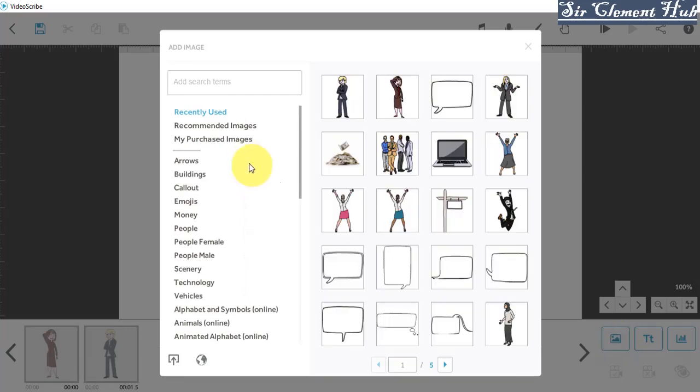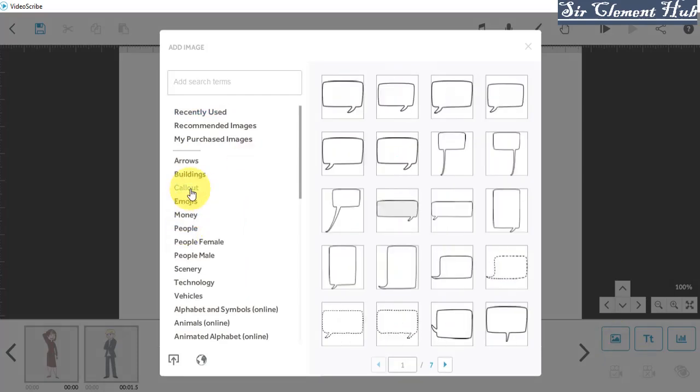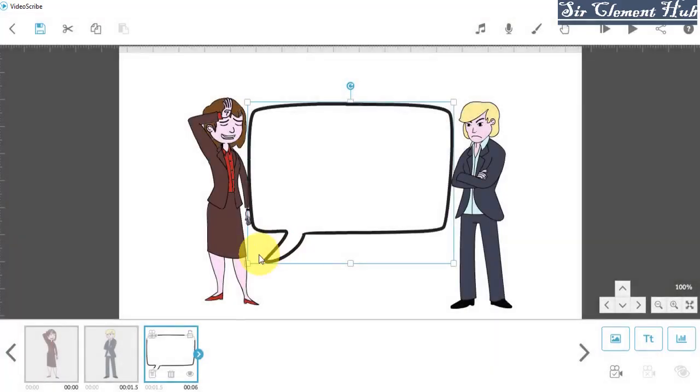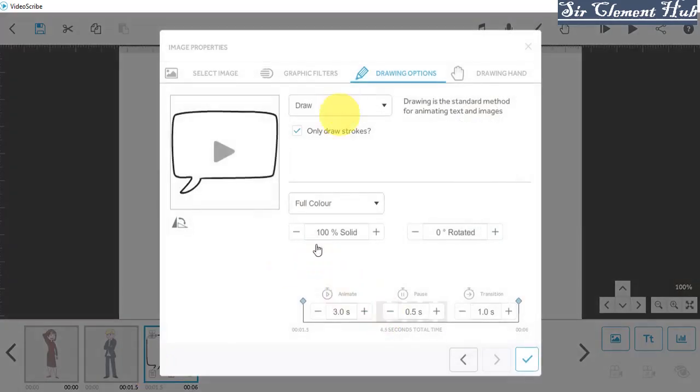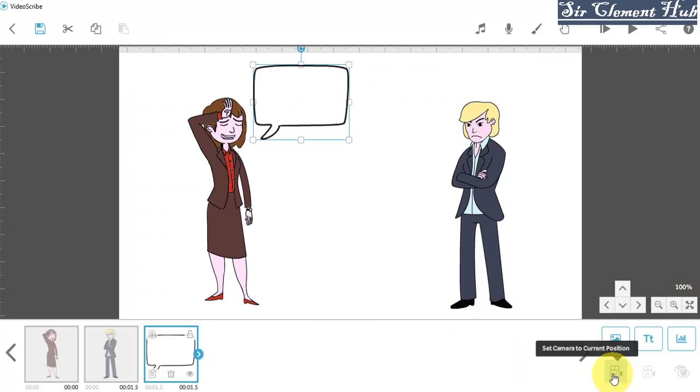Let's go and insert the callout. If you are inserting the callout, it depends on the position that the character is standing. So I want to insert for the lady that is crying. Let's use this one, and the callout is large. Let's reduce the size, keep it here, move it to this level. I think it's okay. And you also go to element properties and set it. Now you bring it to 0. Let me keep it at 0, all of them. And you also set the camera position.